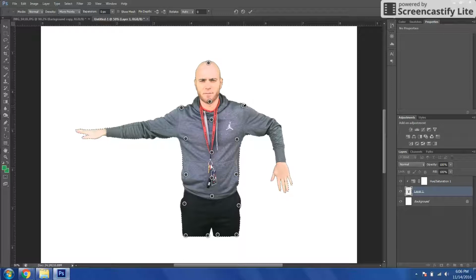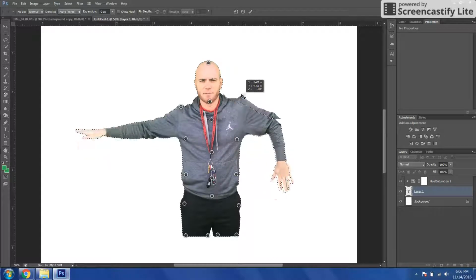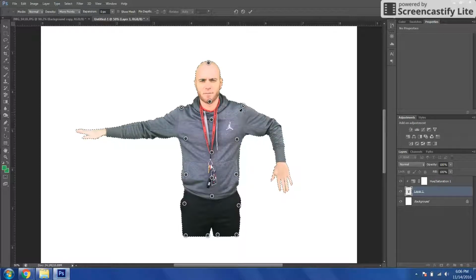Now, see how this has a white dot in the middle of it? That means it's the selected one. If you hold Shift, you can select multiple points. So then when you move this point, as I mess up, when you move this point, it moves everything. So there's flapping wings, right? Control Z. I want to do that. So I still have those two selected. So I want to just select one of them.